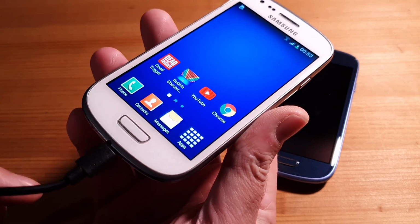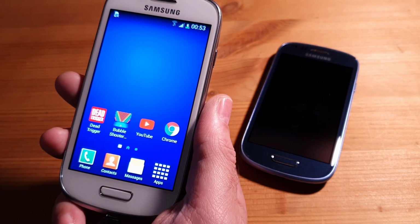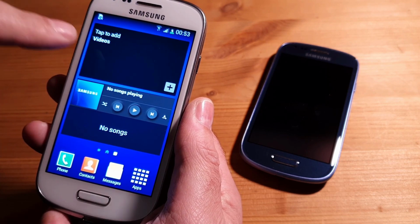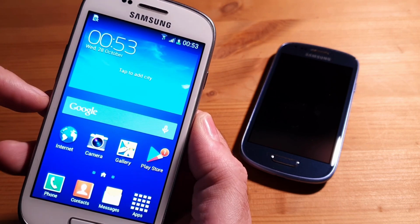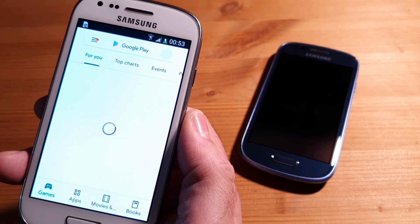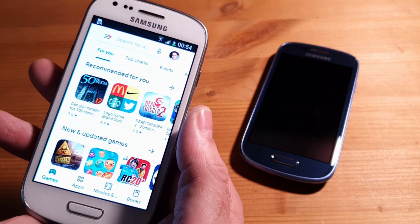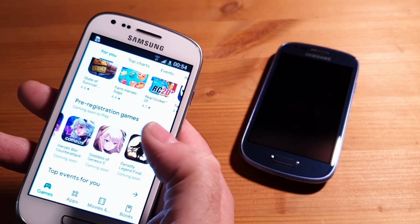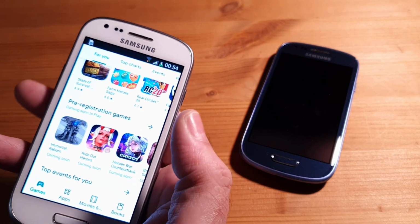Just had to plug that in there because the battery's low in both of them, because I have been playing with them for the past day or so. So I have a few things installed on this one. I basically picked one, put the SD card in it, and have been playing about with it. So as you can see, it loaded up the Play Store reasonably quickly there. This is connected to my home Wi-Fi. Don't have a SIM card in it.